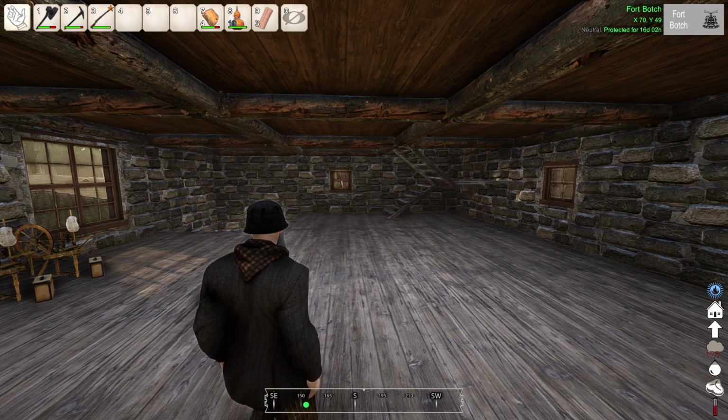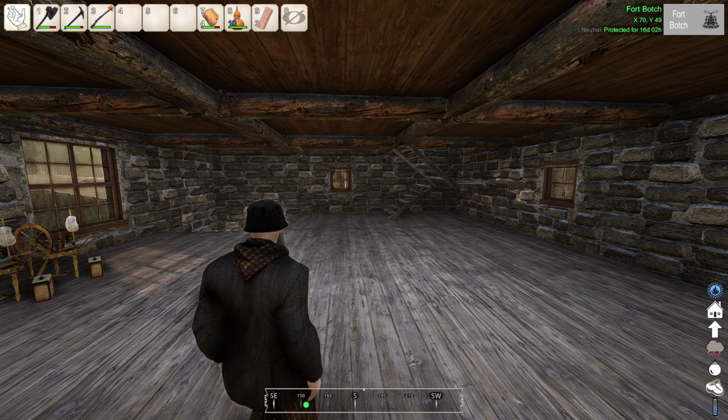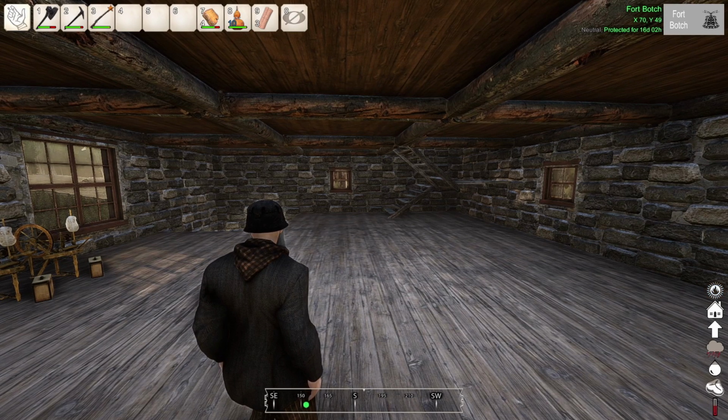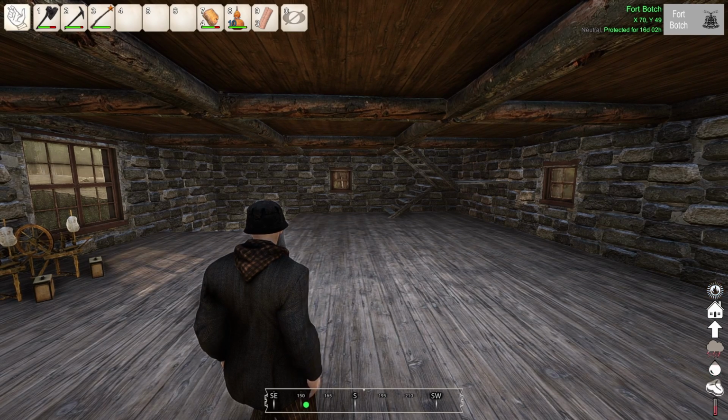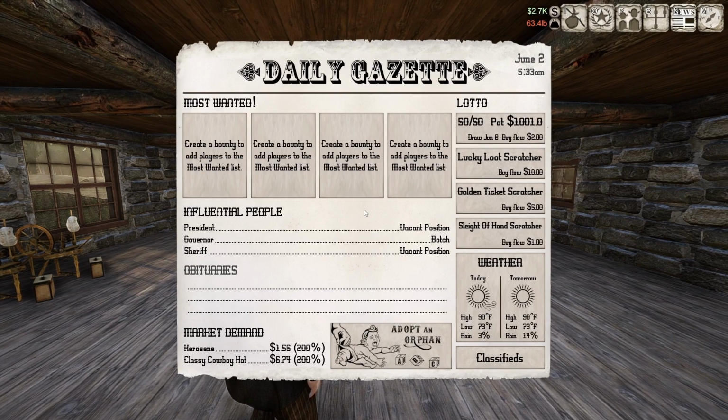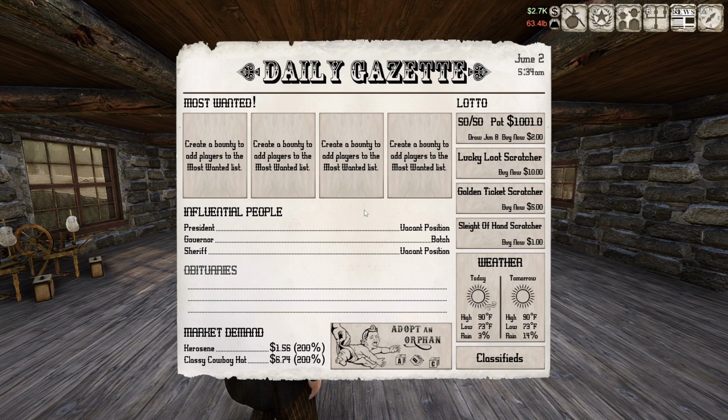We are starting our first episode of season two. So what does that mean? What's season? Well, I decided that the seasons would rotate around the seasons in the game. And since it is now summertime, June 2nd in the game, that means that it's season two.